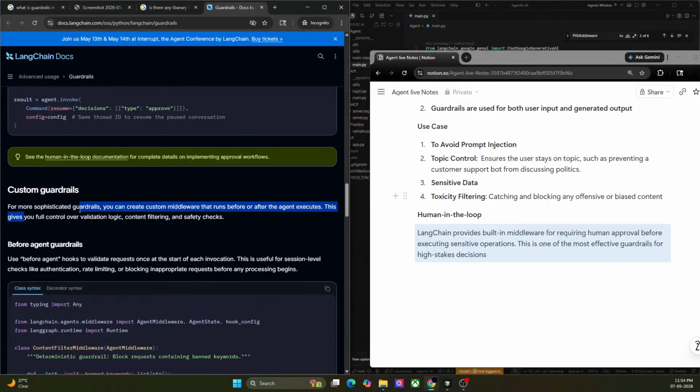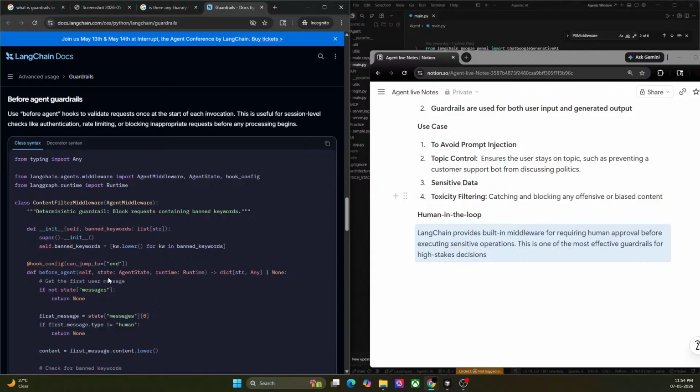Then custom guardrail. For more sensitive guardrails, you can create custom middleware that runs before or after agent execution. This gives you full control. Let's try to understand how this works. It's kind of a class that determines guardrails.